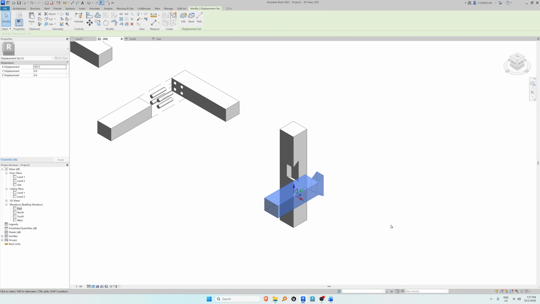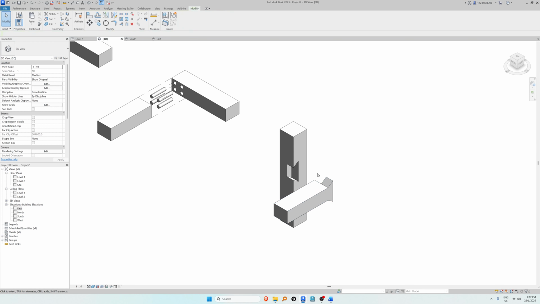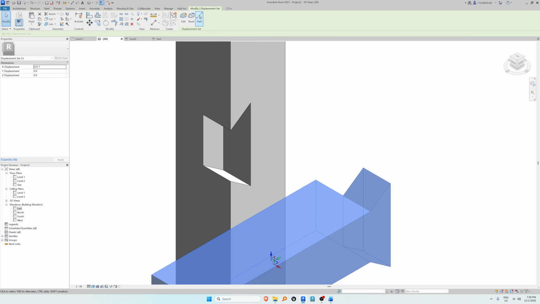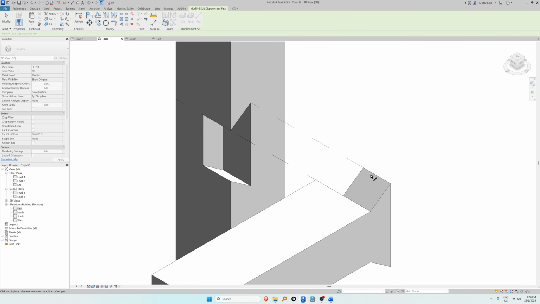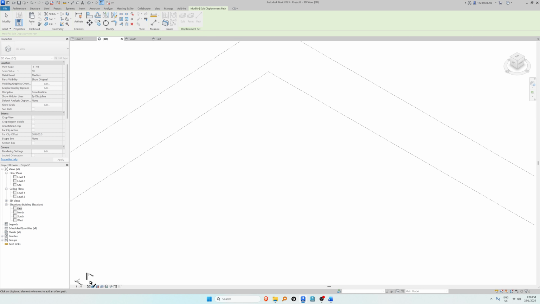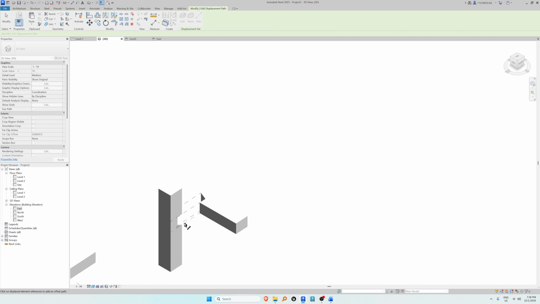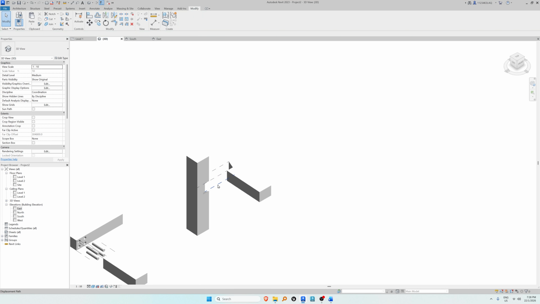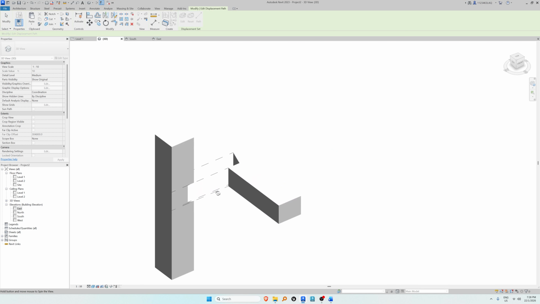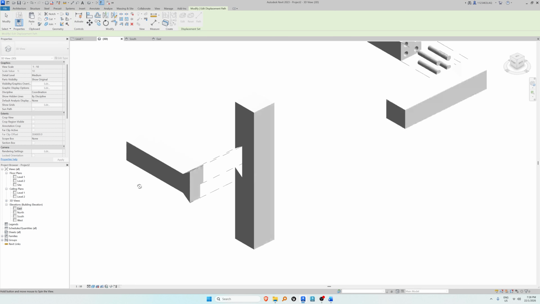Let's move this. You have this dovetail. Great.